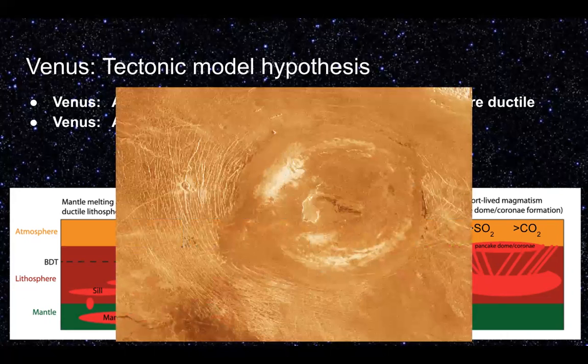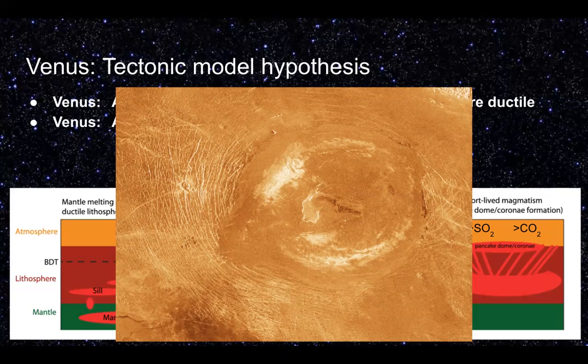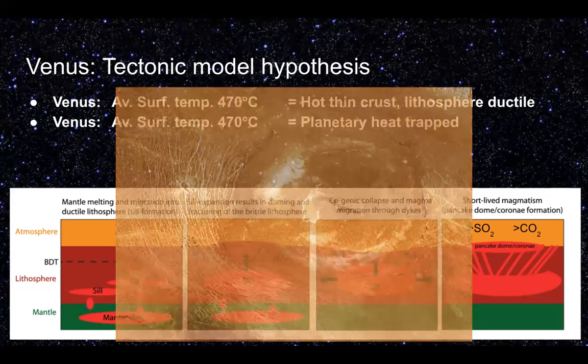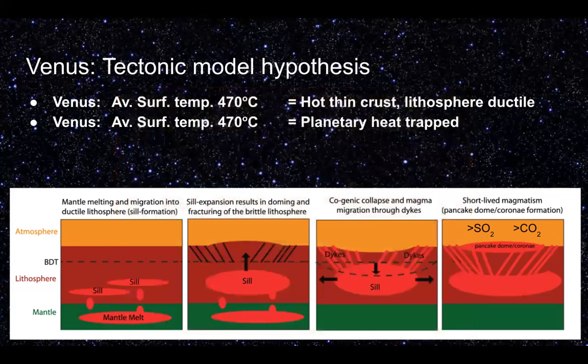This is a typical corona, a low shield volcano that you see on Venus. And there is no pattern to them, unlike on Earth, where you can actually see the plate boundaries. These are randomly interspersed across the surface. So, given that you've got this outgassing occurring, of course, what happens?